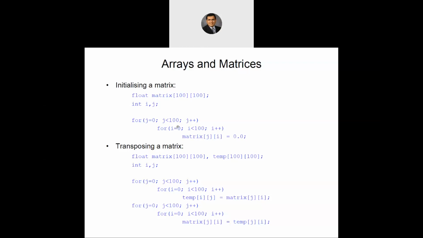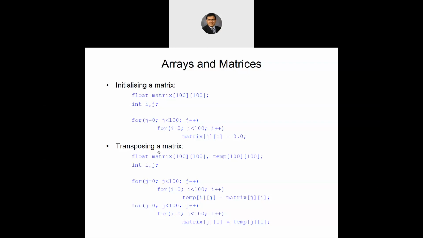Then row 0, column 1, initialize. So first, it will start with the 0 row and initialize all the columns from 1 to 99. Then it will go back over here, increment 0 to 1. Then the 1 row will be initializing all the columns inside it, and so on. Do a tracing so you understand it better.